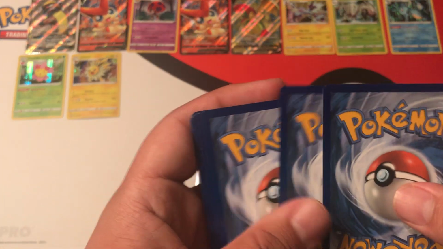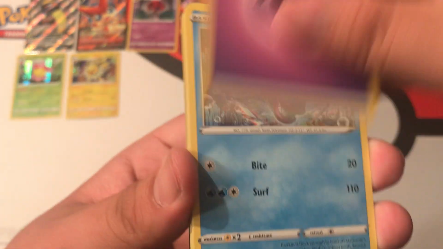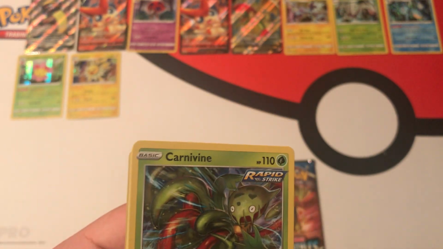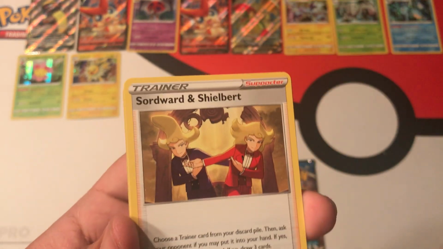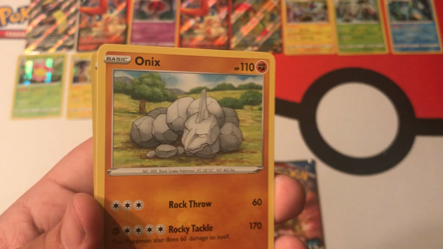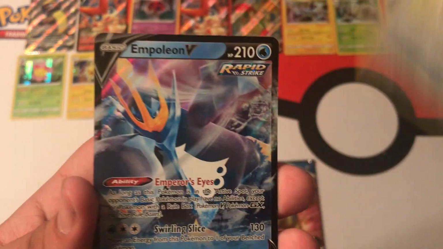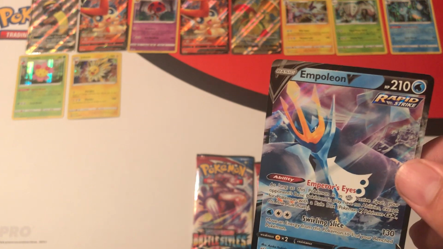Alright, here's the code card. Make sure you get something good and off to the side. Alright, forward front. There you go. Energy. Bruxish. Oh my god, my cards are about to spill all over the table over here. Vine, Sword and Shield, Lickitung, Zubat, Remoraid. My cards are spilling onto the table. Mawile, Level Ball, and an Empoleon V. Yes, I cannot pass you up.